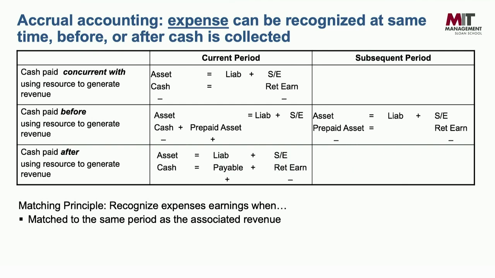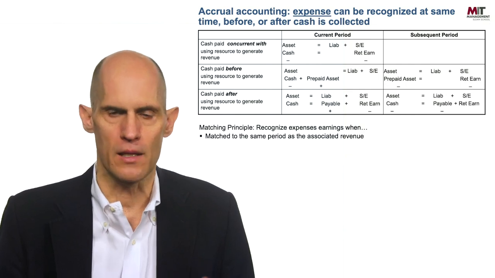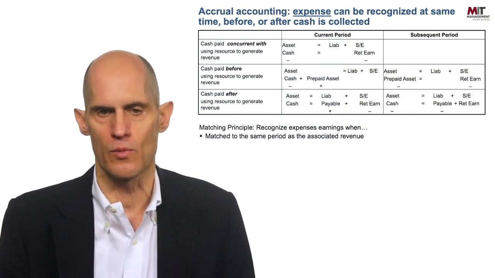And then the final situation is like wages payable. So the employees have done the work for us, but we're not going to pay them until sometime in the future, so we're not paying out any cash expenses. And then sometime in the future, we're going to pay our employees, 2 weeks from now or a month from now or whatever. And at that point, we no longer have a wages payable, and we no longer have the associated cash either. So this just illustrates the way the accrual accounting system works.